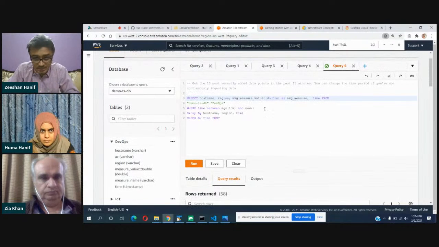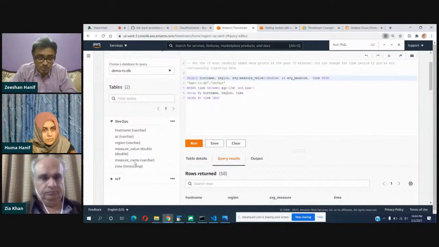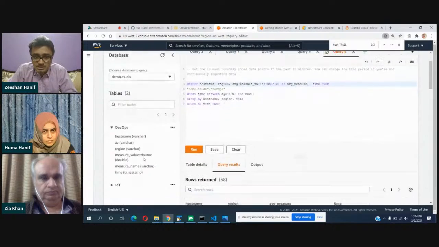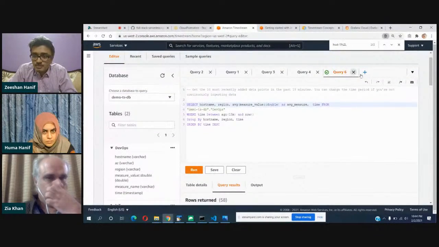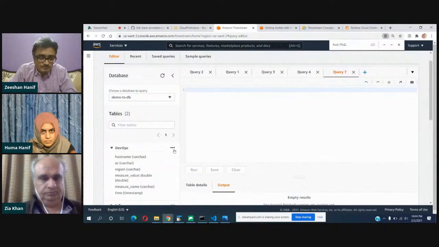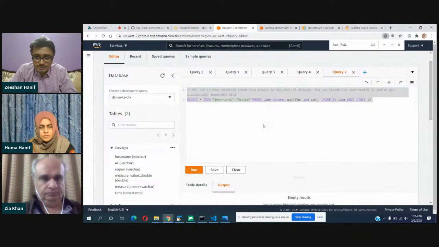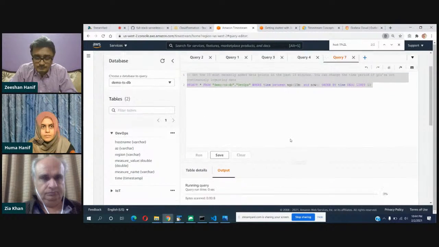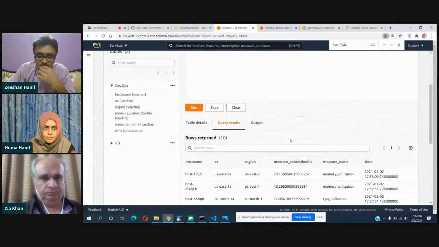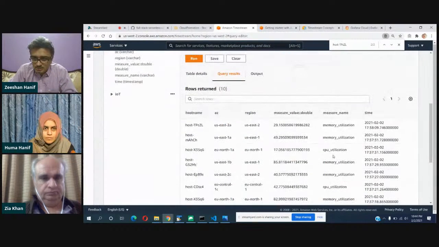I also have to specify whether I'm trying to measure the CPU utilization or the memory utilization. Let me just copy the CPU utilization.